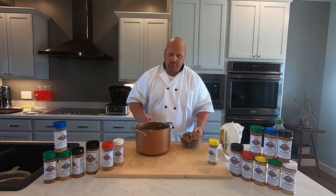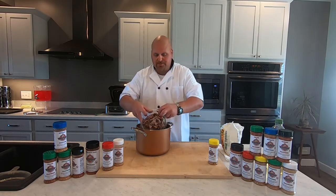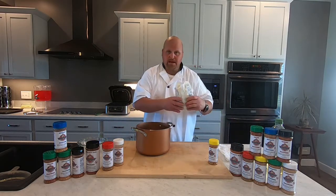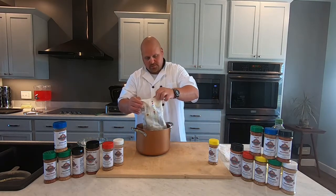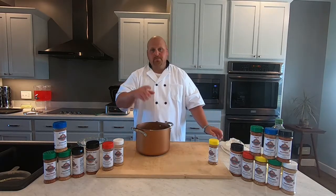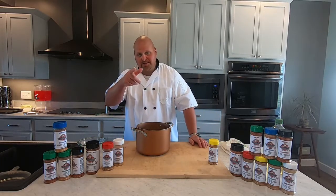So since I got my broth strained, I'm taking my boneless rabbit, throwing that in. 24-ounce bag of frozen vegetables, throwing that in. Now when I bring this up to a simmer, I'll be back and show you how to make some spiced dumplings.